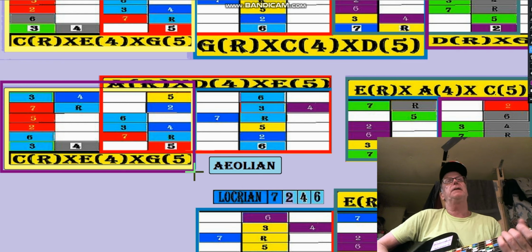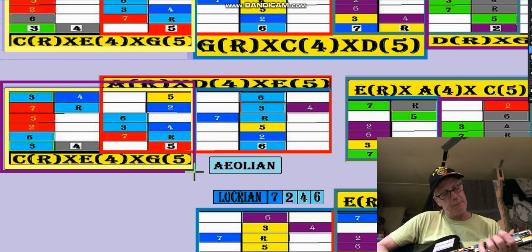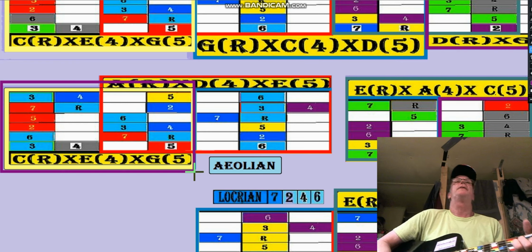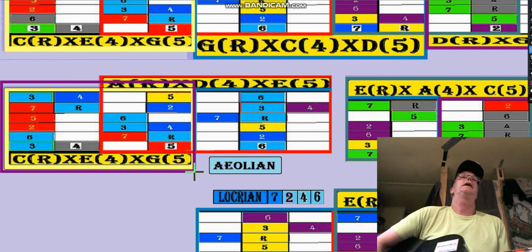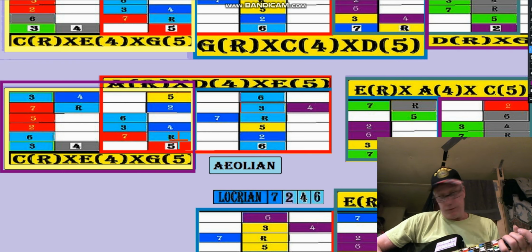All right, so in the key of C here, we are going to do an arpeggio. So we know we got this A minor here, right? Or in the key of C. We want to do an arpeggio, and we don't want to mess it up. We want to stay in this box here, without doing something like that. So how do we go about that? Well, looking at this, it can be played. It's really open to root.